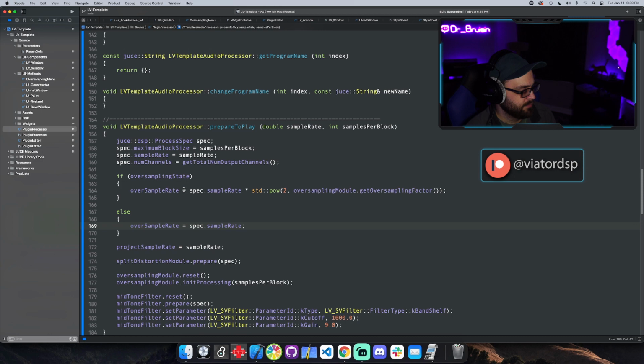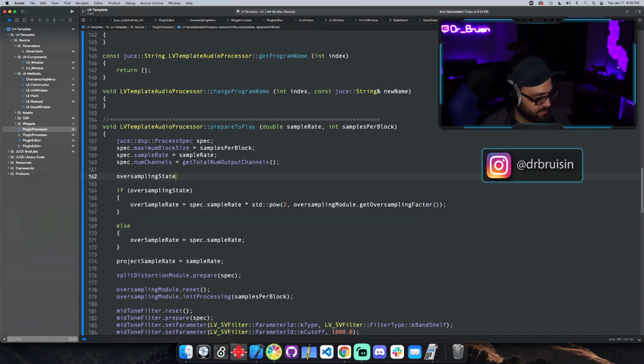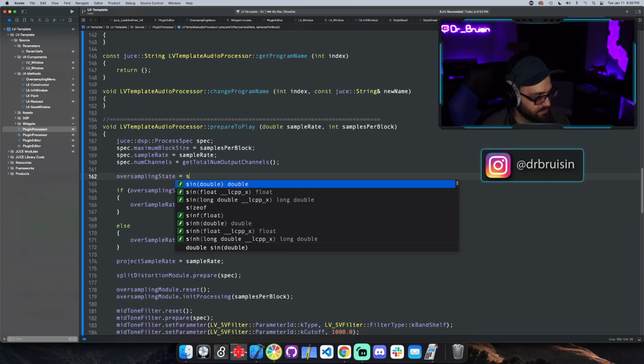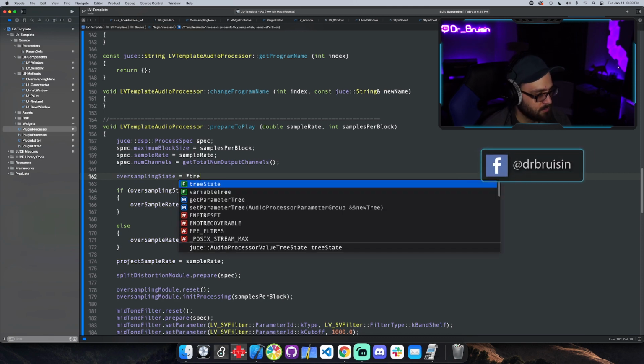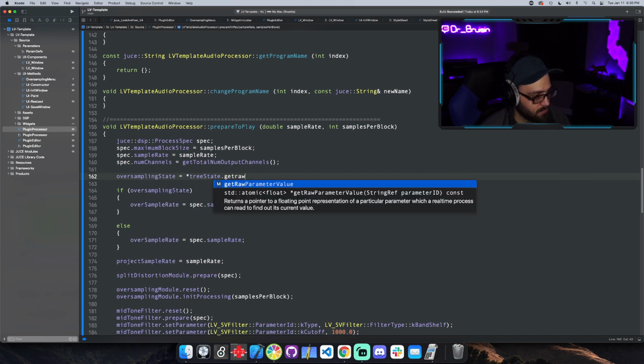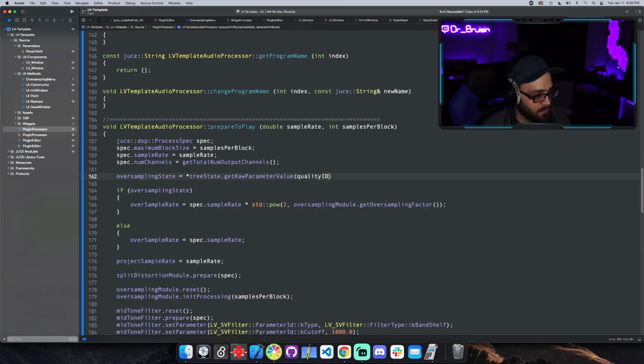Okay, so, and then we need to say oversampling state is equal to static. Oh, I don't need to do that. I can just say tree state dot get raw parameter value. That's going to be quality, and then I think I can do it's 1 or 2, so I can subtract 1, and that'll give me 0 or 1 for on and off. That should work.